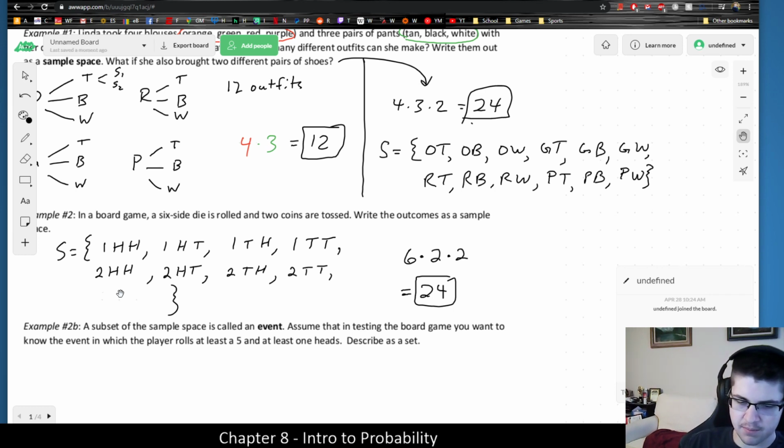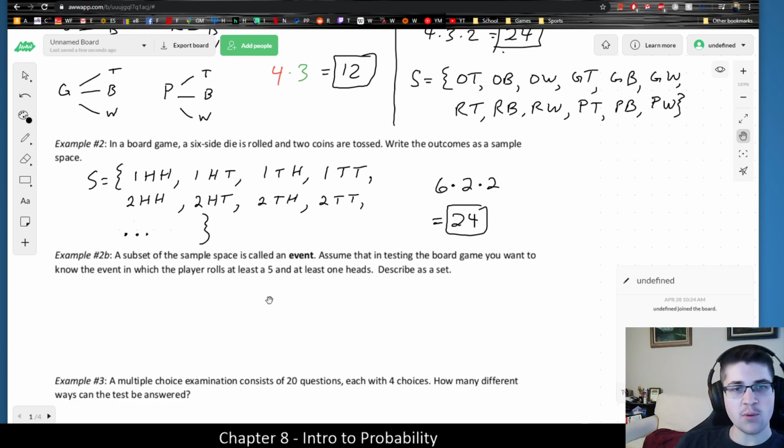Or, as I can see by starting to list the sample space and writing it a little bit better here, I'm implying the rest because I'm too lazy to list the rest of the sets. But if I was trying to write the full sample space, I would keep going and do the same for 3, 4, 5, and 6. A lot of times you can use a spreadsheet like Excel to build your sample spaces and get a better visualization of what's going on in the problem. But I can confirm, by thinking about it and using the math behind the fundamental counting principle, there would be 4, 8, 12, 16, 20, 24 total outcomes if I were to list them all.